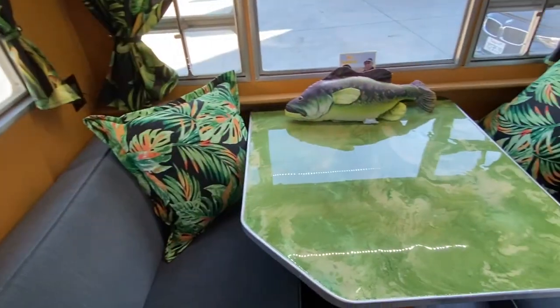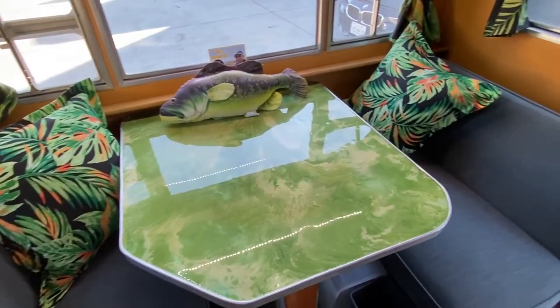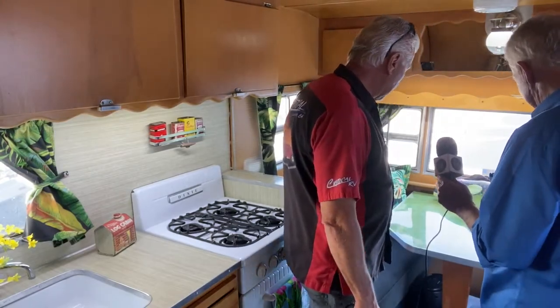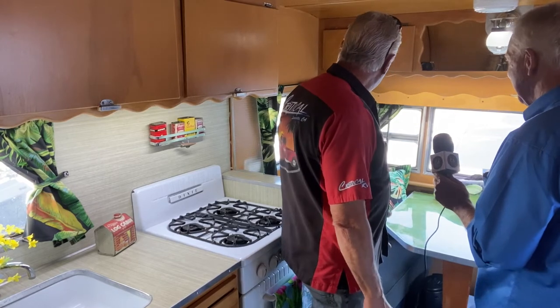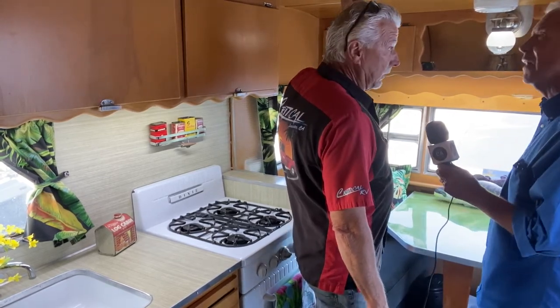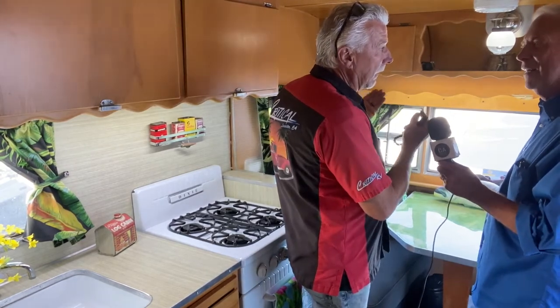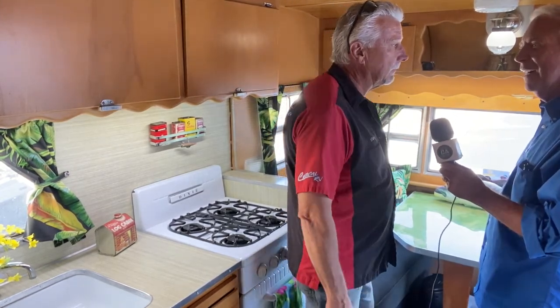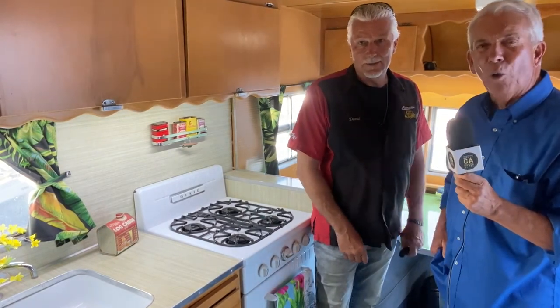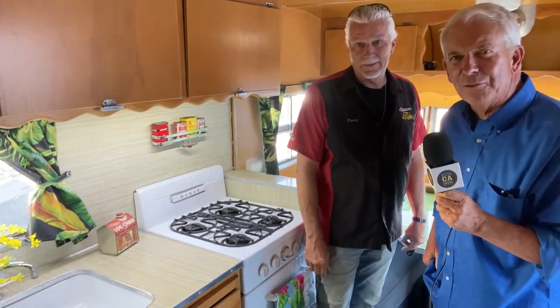I did this. It's the same table, but it looks old. I did a design back, some marbling. Yeah, wow. And we did the flooring. I stained the wood because it's new to match the old wood. Okay. So there's not a big variance of a difference. Yeah. Well, here we are in David Shelby's Rod and Reel 1955 trailer.